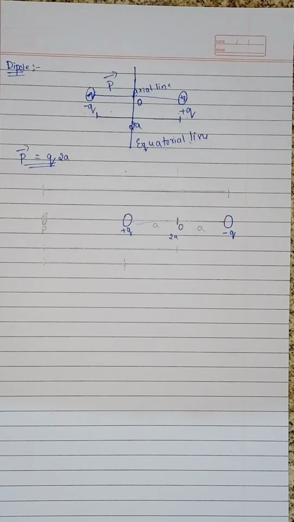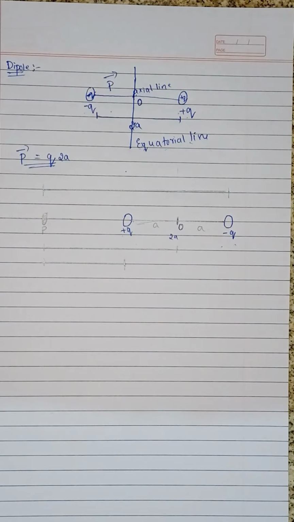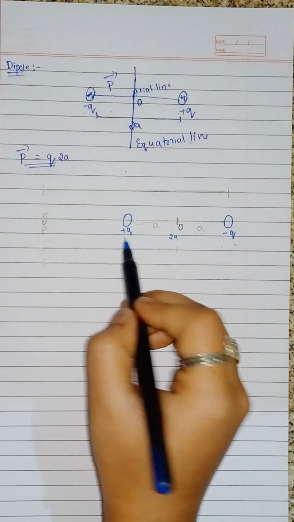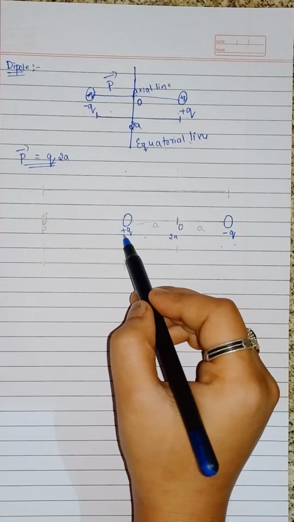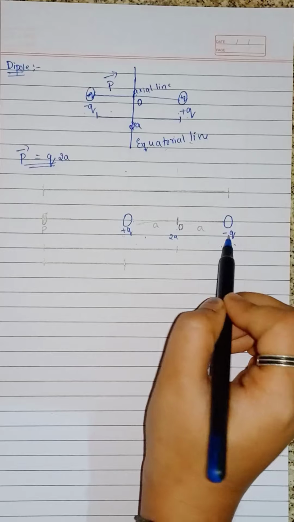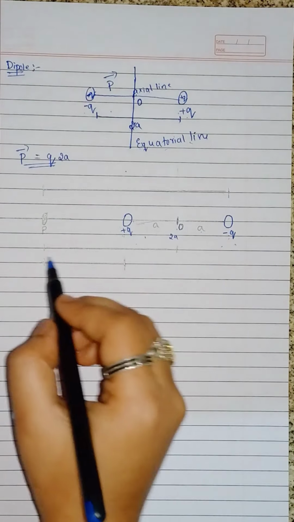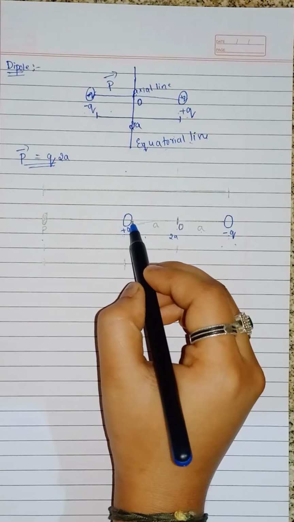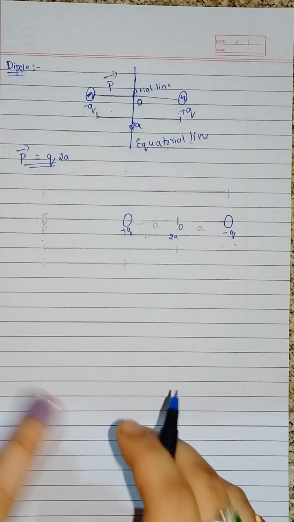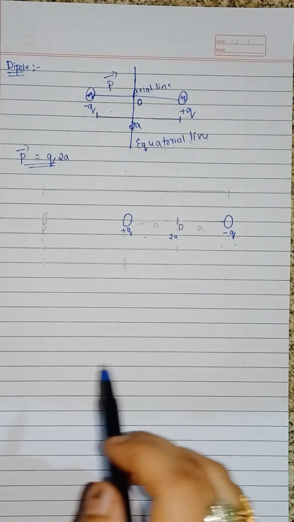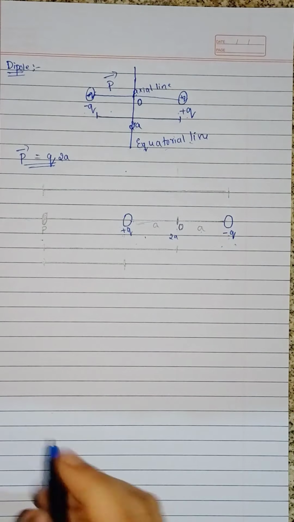The derivation: first we'll consider two charges, positive q and negative q. q just represents the charges, and the distance between the positive charge and the negative charge is 2a, we know. So from the origin to the positive charge it is a, and from the origin to the negative charge it is also a. And next we'll consider a point which is an axial point, right? Axial point is on the horizontal axis, just beside plus q. At some point we'll take P.